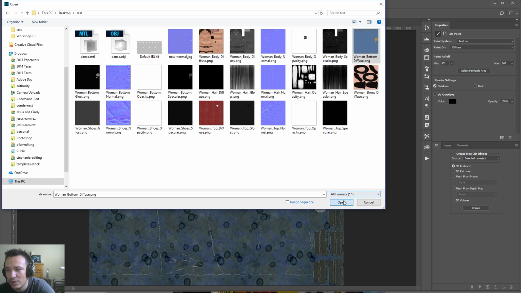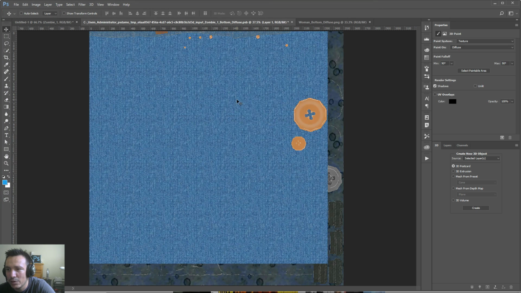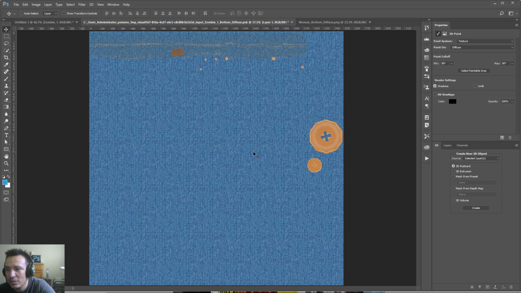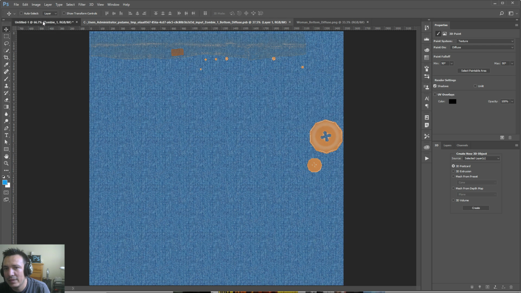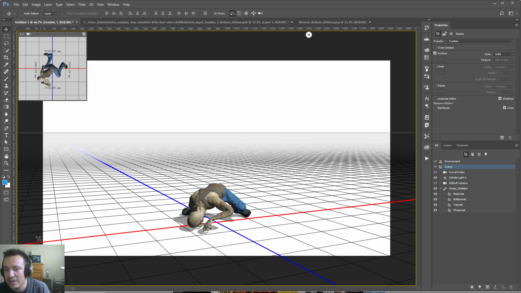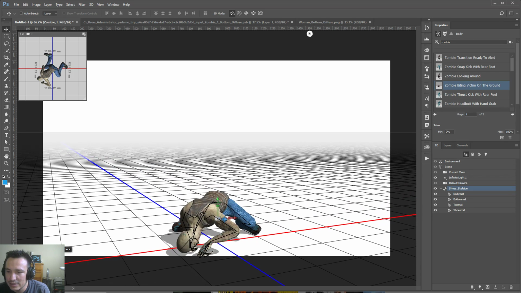This one may or may not work. I don't know if it's for the same model, but anyway, I'll just put it in there so that you can see how it works. It's not going to look 100% perfect because it was for a different model, but you'll get the idea. I'm going to save it. Control S, Command S on the Mac, and look at the jeans now that he's wearing. They don't look as fake just because I used a real jean texture.